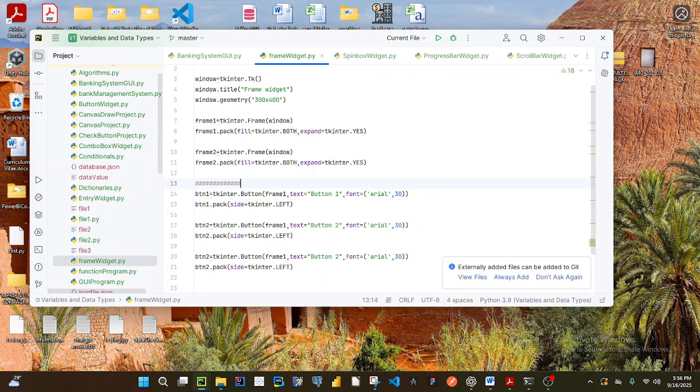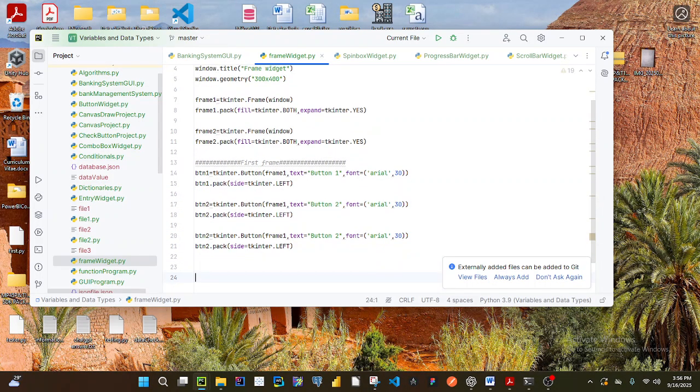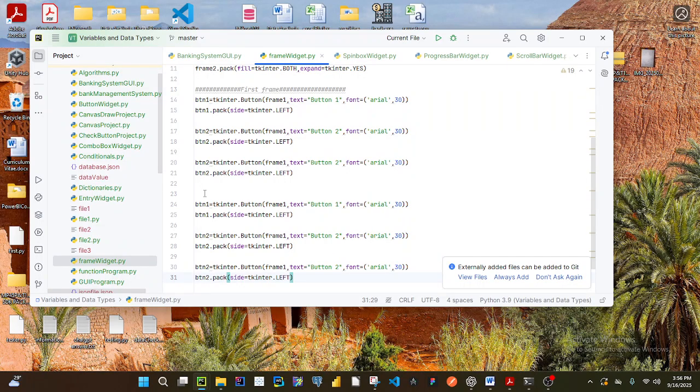I will say first frame. So this one is for the first frame, and then for the next frame I'll paste this. I'll say second frame.